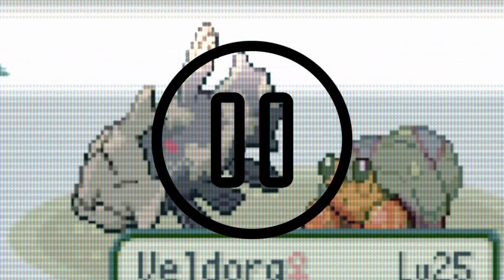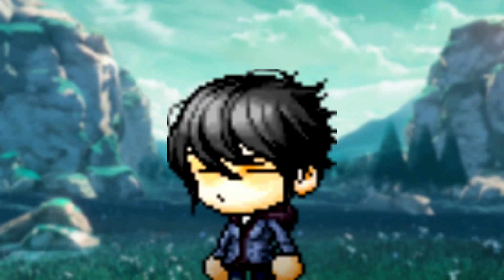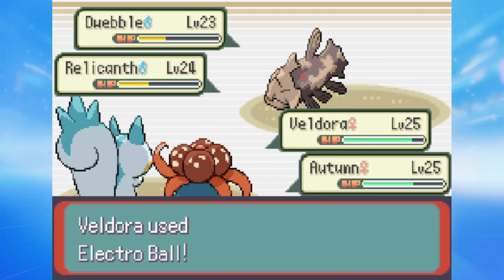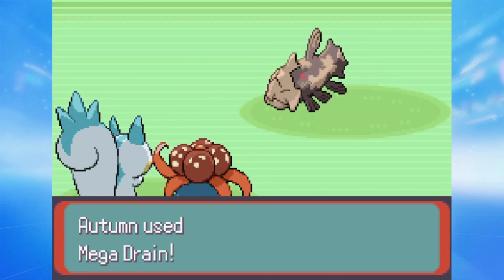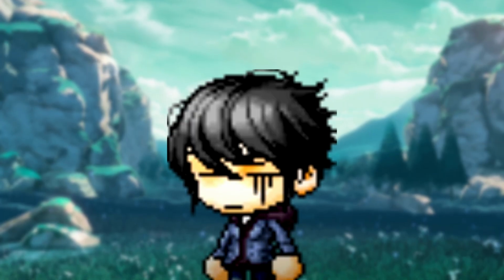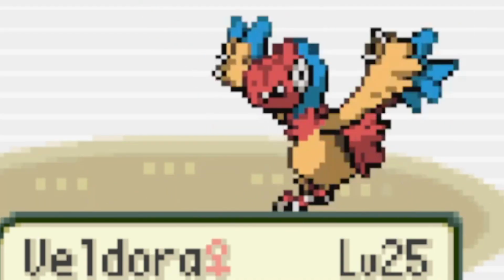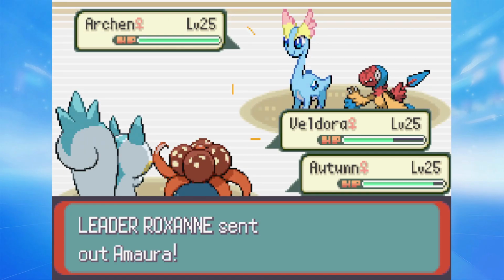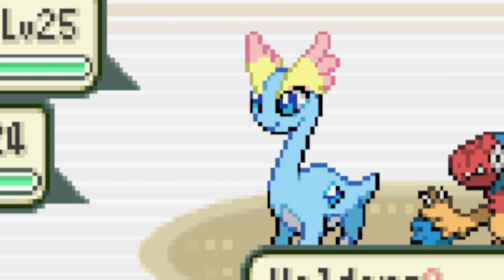Again. Seriously. Although the start of the battle was a bit disheartening, it wasn't as bad as I thought it'd be. Dwubble goes down to Veldora while Autumn steps in to drain the life force out of Relicant. Not bad, but that's not all she had up her sleeve. Alright, we got Arch. Oh boy. Get Archin. And Omora!